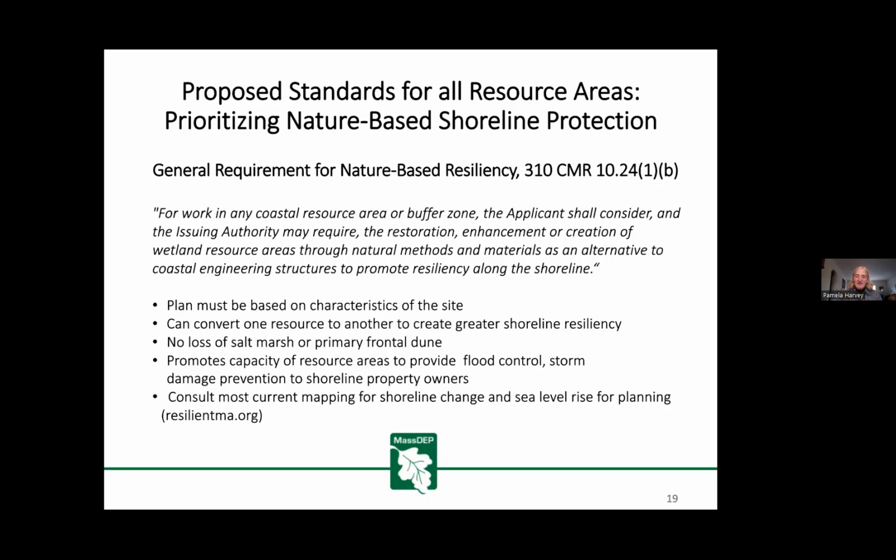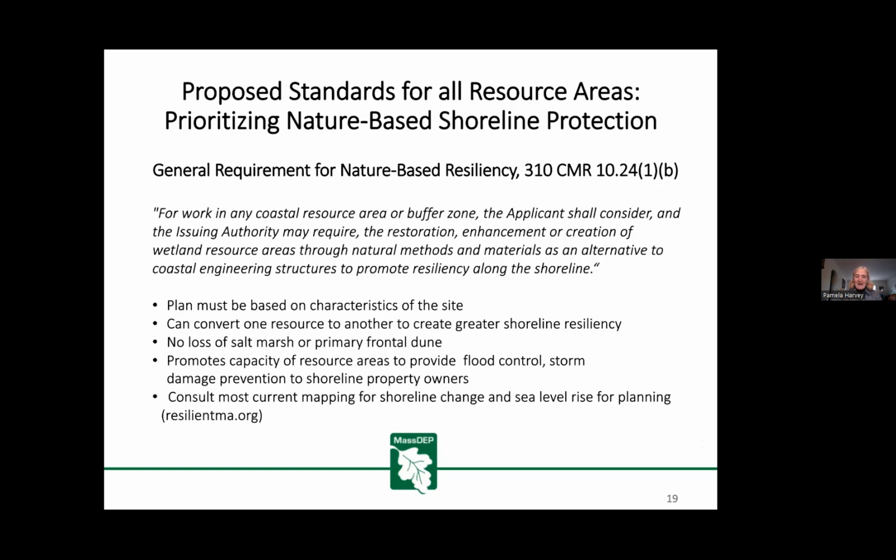I really want to emphasize here that whatever work goes on under this provision, we really are encouraging nature-based solutions along the shoreline, and that the plan be based on the characteristics of the site. And we have some particular provisions about tidal range, bathymetry, intertidal slope, wave energy. That's very important, that it be planned carefully so it will be effective. And there's some other requirements in here to make sure that it allows conversion of resource areas, but protects salt marsh and primary dunes.